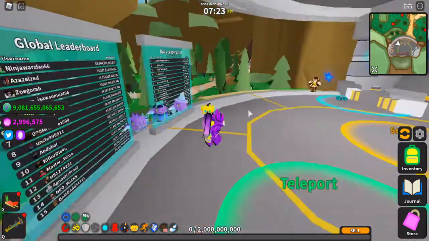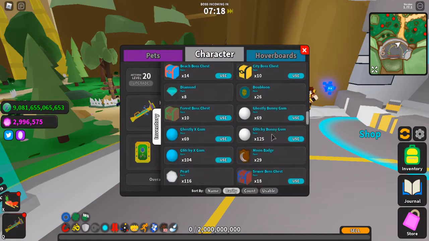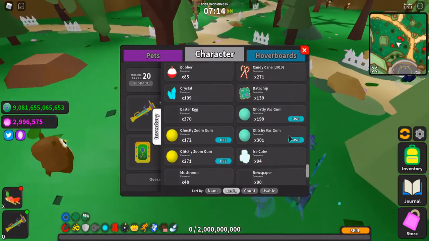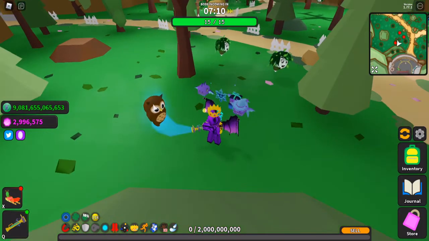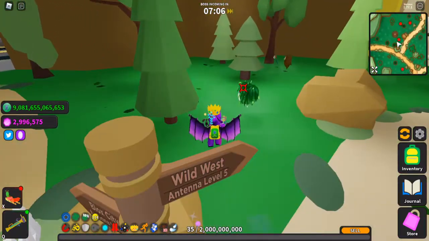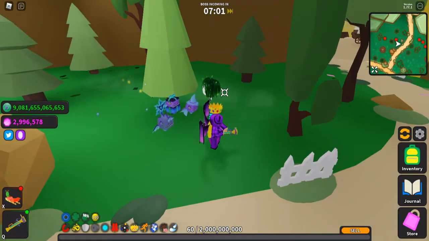So the first thing to do once you rebirth is probably going to be to go into your inventory and, while just running over here, grab a gum of some sort. I would suggest probably just some zoom gum, since you don't have a hoverboard yet, and grab a few of these ghosts, just enough to upgrade your 10 once. So with double items it won't take that long.